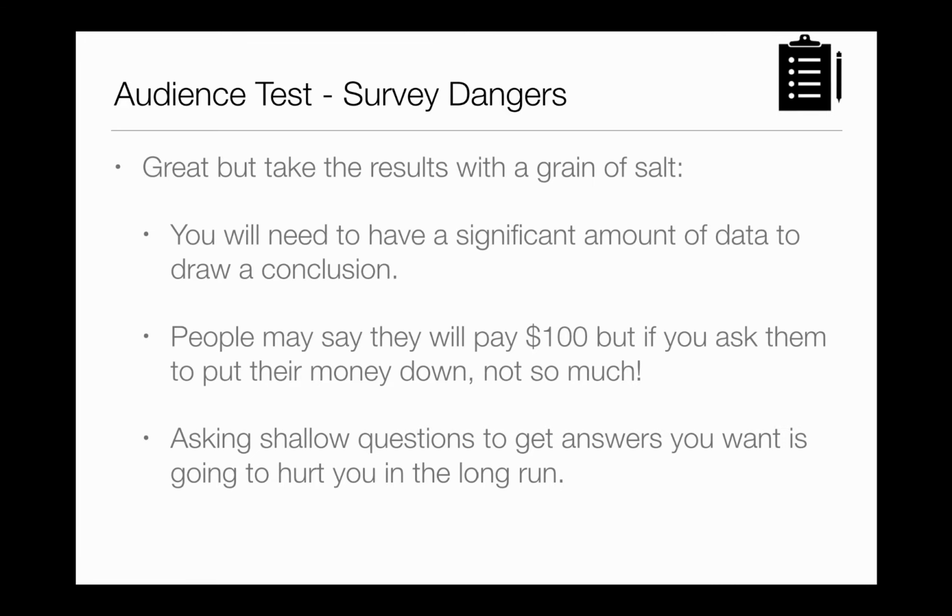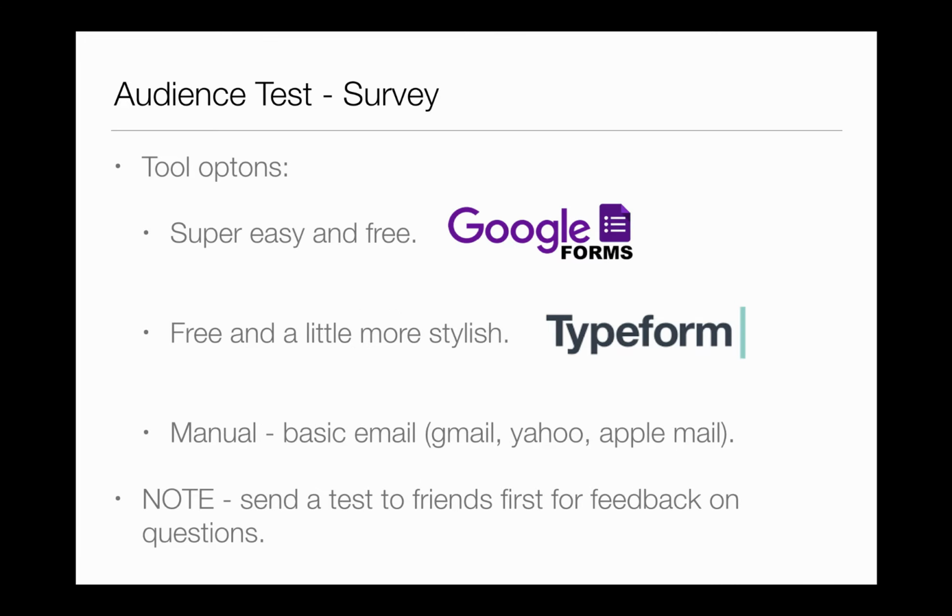Now, a few ideas for how to build your contest. Now that we know what we need to include in it, what we need to do for it, check out Google Forms. These guys are free. They're super flexible and super easy to use. The other option is Typeform. These guys are a little bit more stylish and they do have pricing plans for advanced features. You probably just need to start with the basic features, but it will be a lot easier to deliver your lead bait using Google Forms than it will be Typeform.